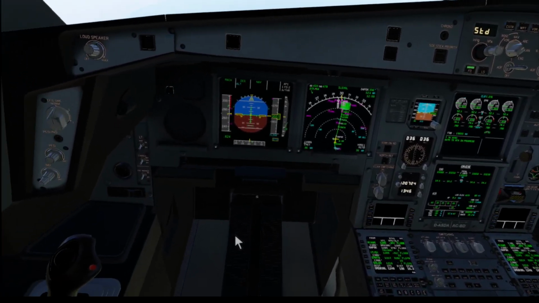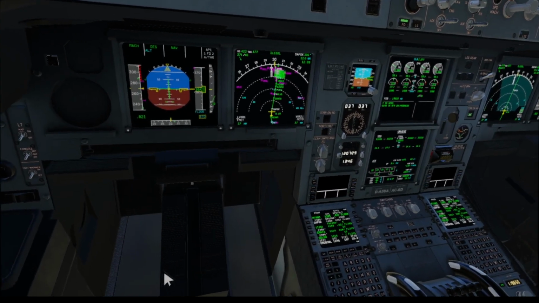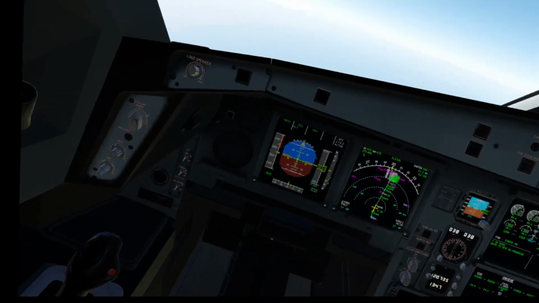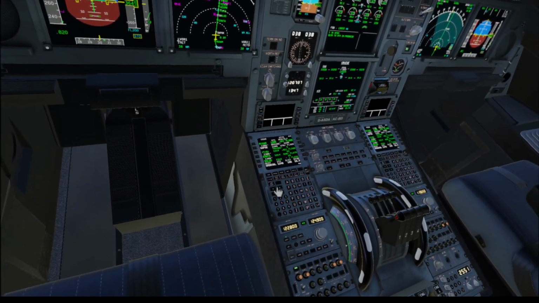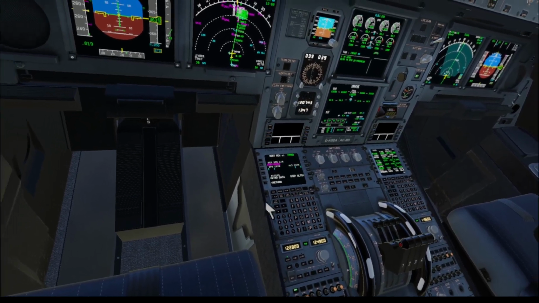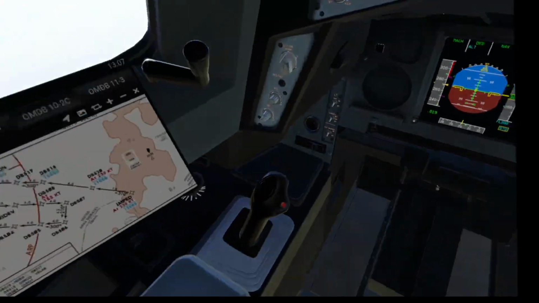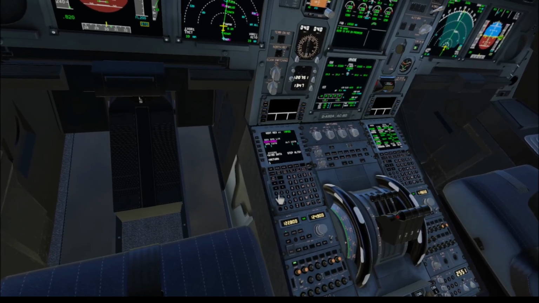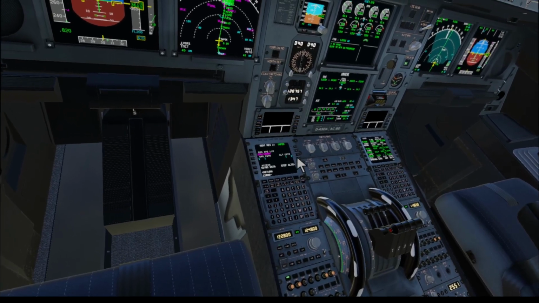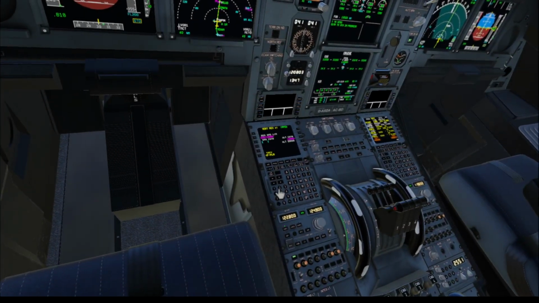So we're descending to flight level 200, and you see that we have to be at IMPET 12,000 or below. Let's just check the constraints. And this is the first thing. This constraint is not implemented, so we put it in manually. That means 12,000 minus, that means 12,000 or below, and a speed constraint of 230 knots.